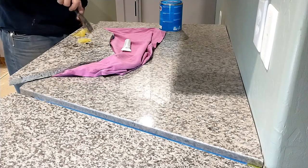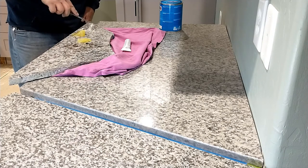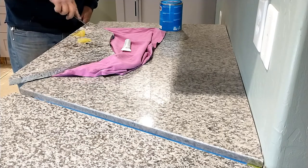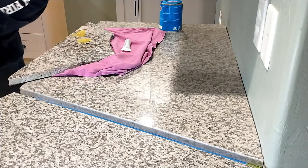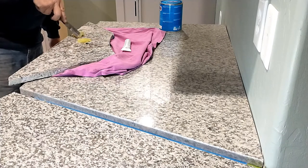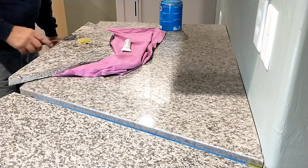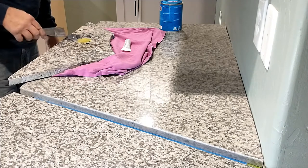Start with the white, and I'm just using an inch putty knife, and I'm just going to mix it into this epoxy. And again, you want to do this before you add the hardener. Follow the instructions on the product that you have. That's giving you kind of a creamy white color that seems to be working pretty good. You want to clean your knife off a bit between things. And this one, I'll take a little of that color, a little at a time into this, because it gets dark pretty fast. That's kind of my grayish.